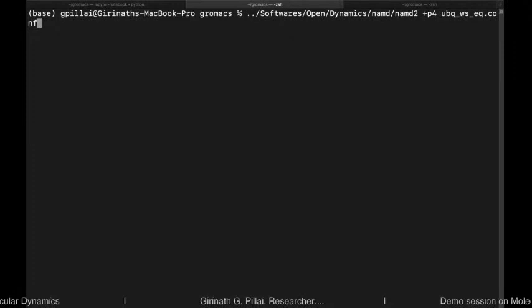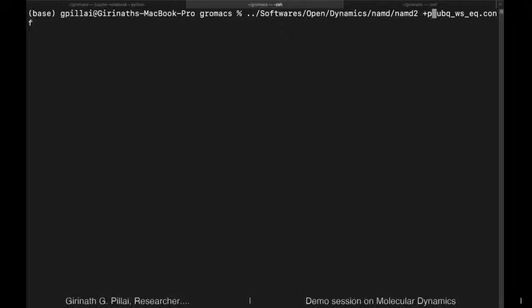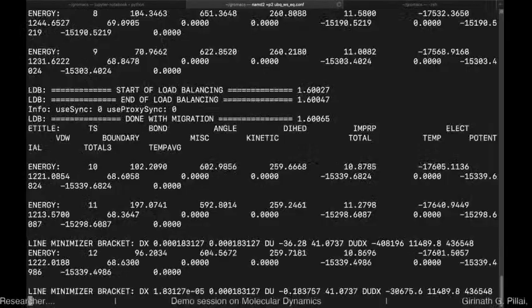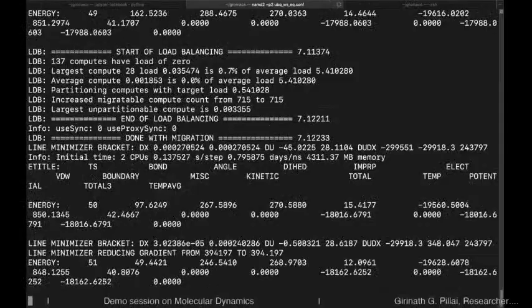Anyway, I'm not giving those files and the ampersand right now because I want to show you how the display comes. So I'm just going to run. Let me keep it 2 because browsers are already running. So I'll just give 2 cores and I just define my conf file. That's it, because I have already defined what my input, output, everything should be in that script. Just enter. So it is reading and now it is going through. And it will tell you when it will finish, how many more hours are required. So this is how the calculation process goes in NAMD.